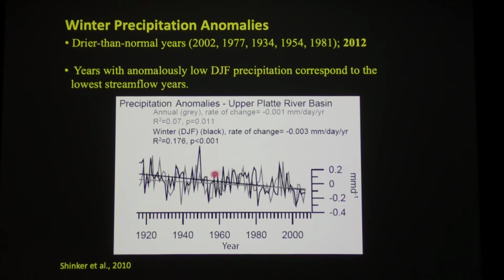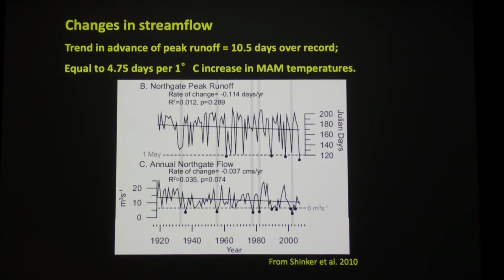If we look at precipitation, you can really see how precipitation anomalies vary quite a bit. There is an overall decline of winter precipitation. So now we have a combination of less winter precipitation and warmer than normal springtime temperatures. Put that together in terms of when runoff is occurring, and you have a very interesting situation.